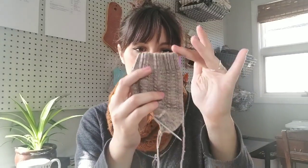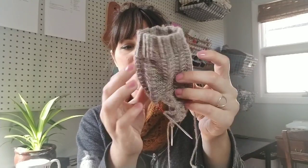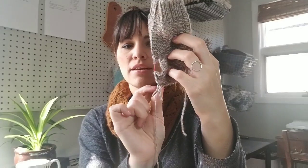And in the picture, she doesn't tell you how far, like you can knit the leg of your sock however long you'd like. But this kind of goes down to the bottom, almost to your heel, and then you knit the heel.